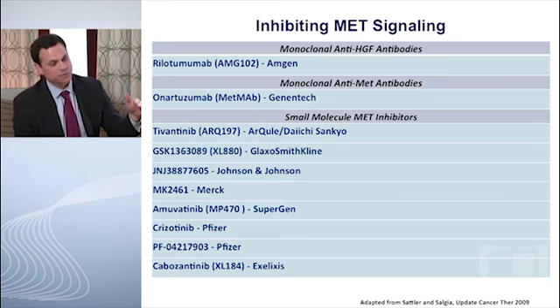Several small molecule inhibitors are in development — some we've already gotten results on and some we're still waiting on. There are also peptide inhibitors potentially in development. One of the dilemmas with the antibody development, at least initially, was agonist activity. Some of the early attempts involved development of antibodies that linked to the receptor — they did the job well at binding the receptor and blocking ligand binding and stimulation.